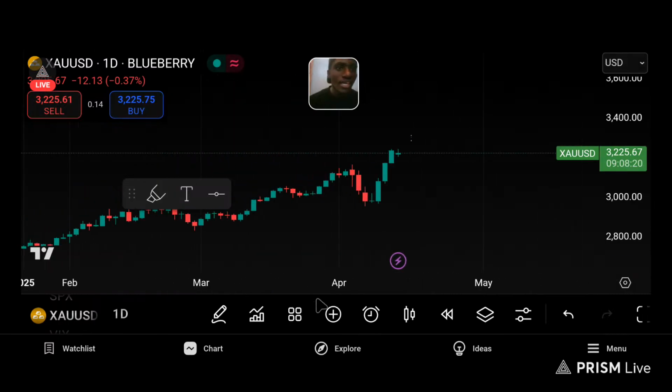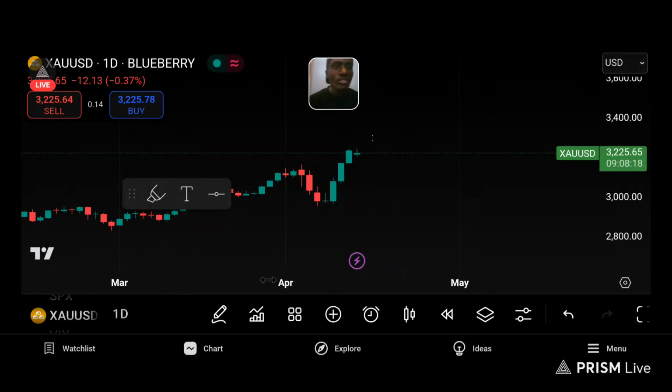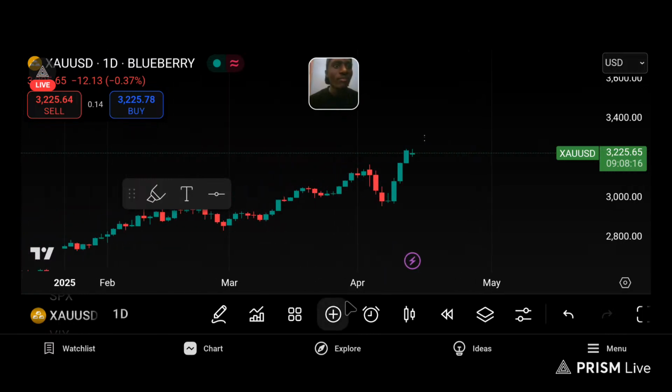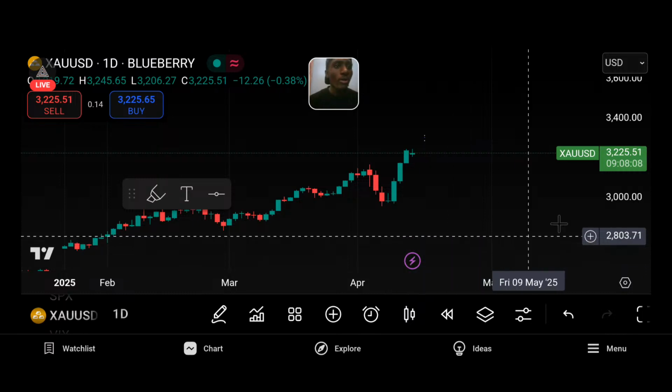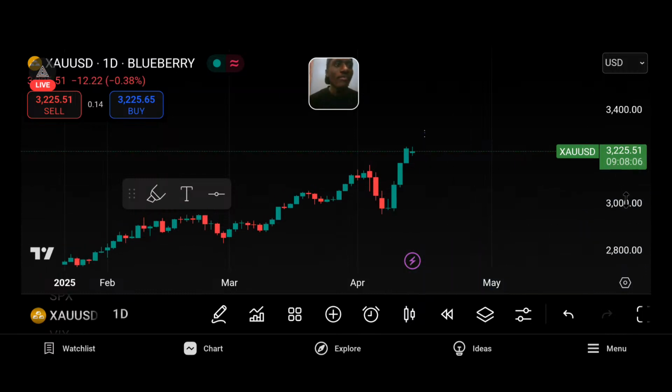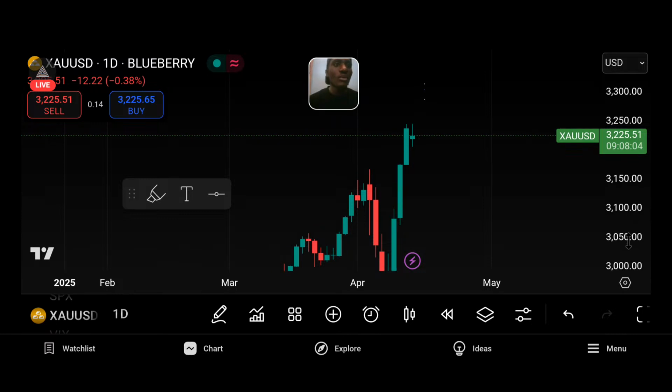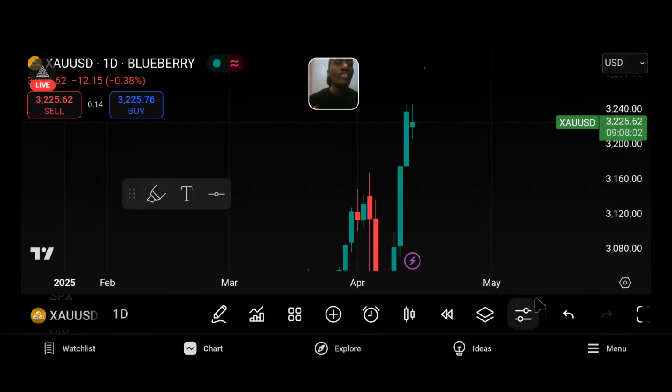Okay, this is the daily candle. You see what I was talking about on the daily time frame. You can see that the previous daily candle, which is the Friday candle, closed with no top and bottom wick, and the daily candle before it also closed with no top and bottom wick. So the possibility that the price is going to come down is very high.